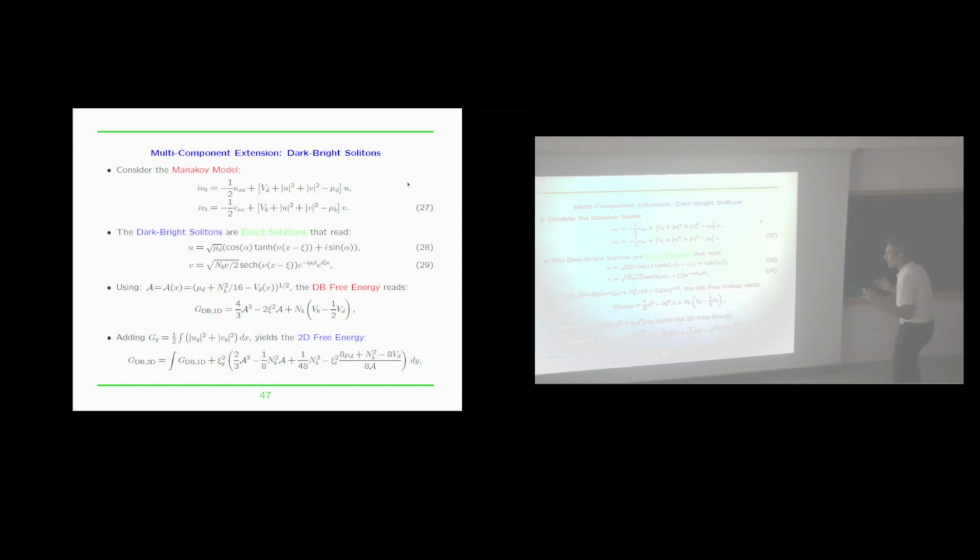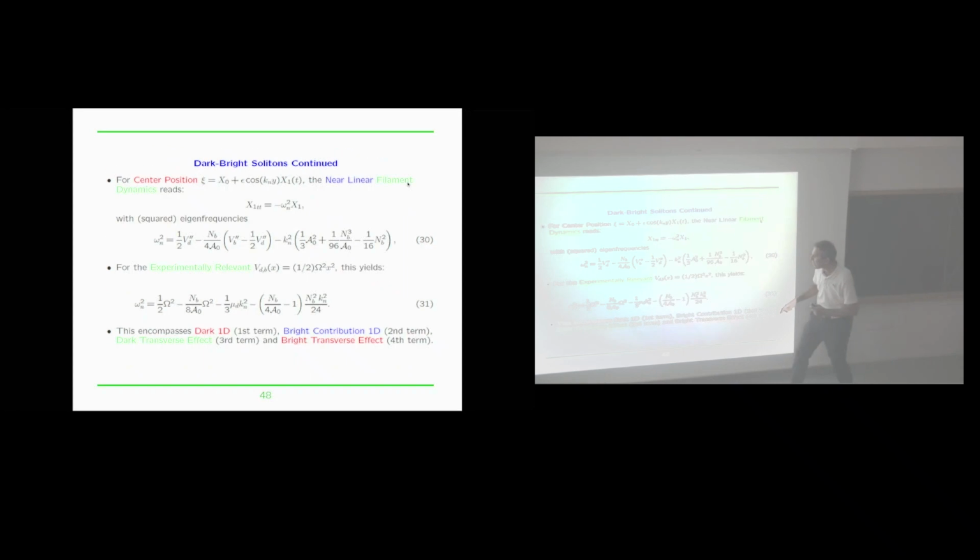But all of what I told you can still be done. That is, you can find the energy of a dark soliton and the energy contribution of the bright component. This is the number of the atoms in the bright component. So you can find the energy of a dark-bright soliton. And then when you put a second dimension, you can find the contribution of the second dimension to this energy. And then when you find the linearization frequency, and this is what I want to show you, remember the omega over square root of 2? It's still there. It's what the dark soliton contributes.